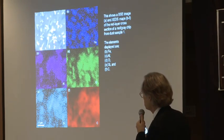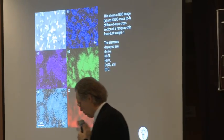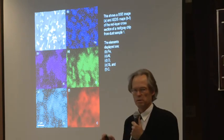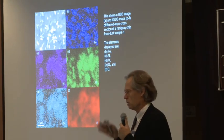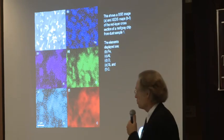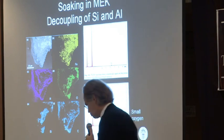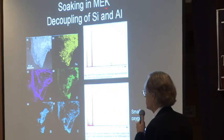This white particle here is iron oxide. One very important question is: is the aluminum bound to the silicon or not? Aluminum and silicon are very common elements in nature — the most common element on earth is oxygen, number two is silicon, number three is aluminum, because they are omnipresent in stone and granite. So we did an experiment where we dropped one chip at a time into an organic solvent called methyl ethyl ketone.